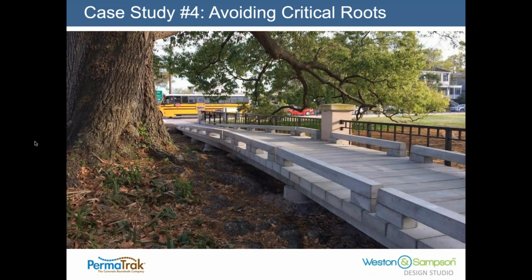And similarly, here's another example in Charleston, South Carolina. You can see the very pretty tree on the left-hand side, and you can see the roots that are extending up and under the boardwalk system here. The rules were that you couldn't simply pave a sidewalk up over the root system. That wasn't going to be allowed. It wasn't going to be allowed to drive a pile or cut the root system and pour a footing. That wasn't allowed. It had to be something that could rest on the ground.